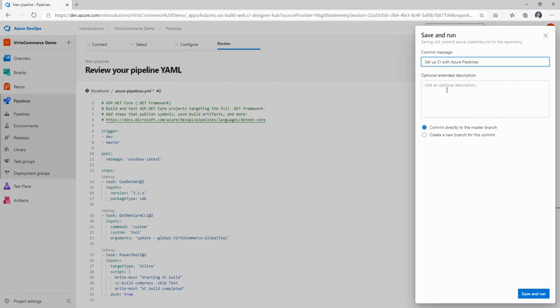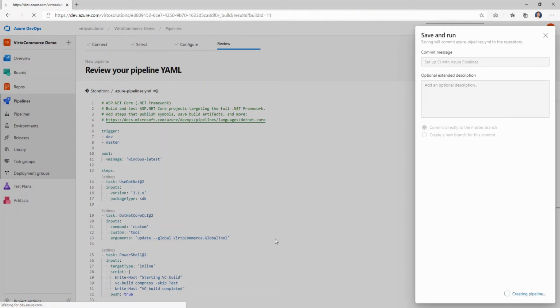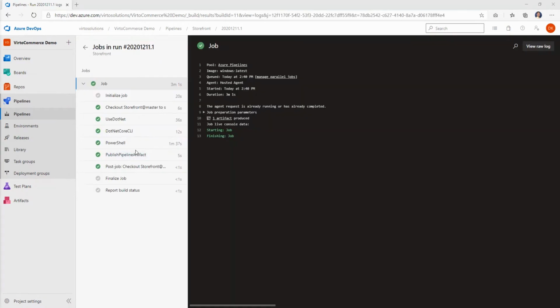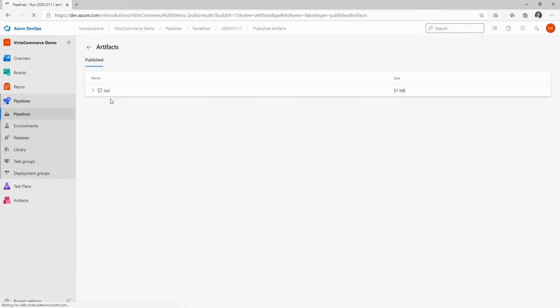Save, run. And we are back. The job is finished for the storefront. Again, you can see that all of the steps passed successfully, and one artifact was produced here.